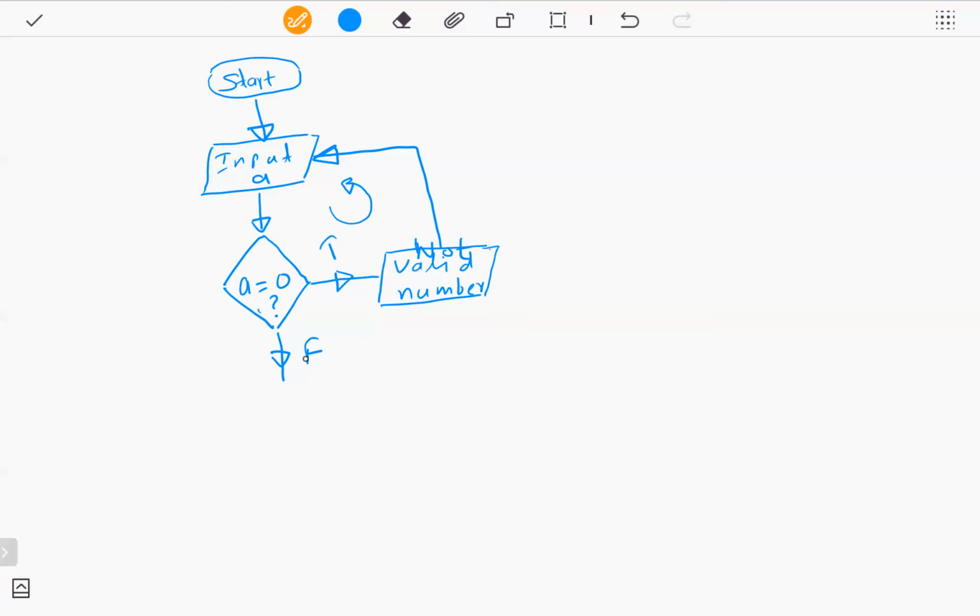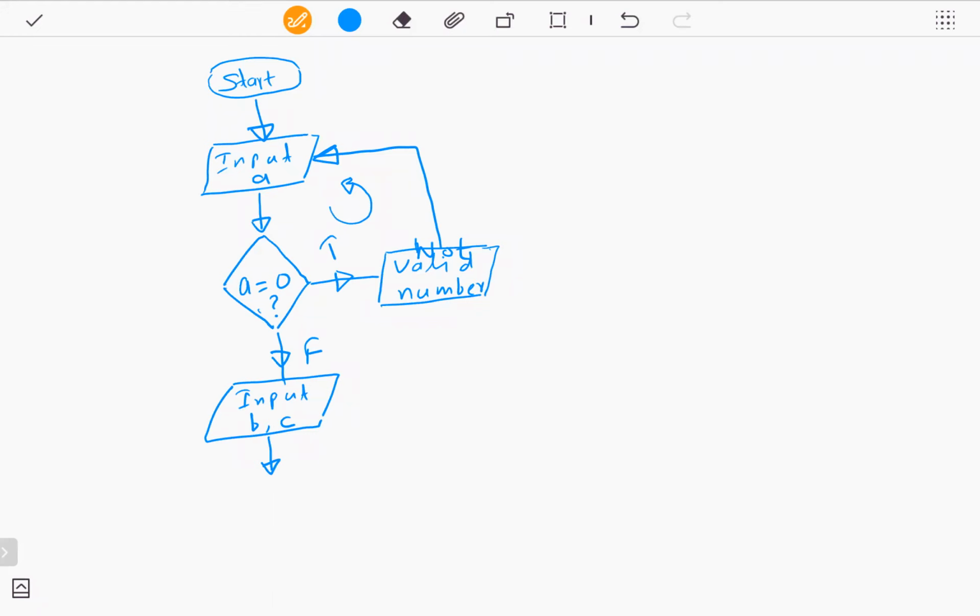Then what happens if it is false? Input B and C. Yes. You want to input B comma C. Now we have A, B, and C, all the values. Then what's the next step?